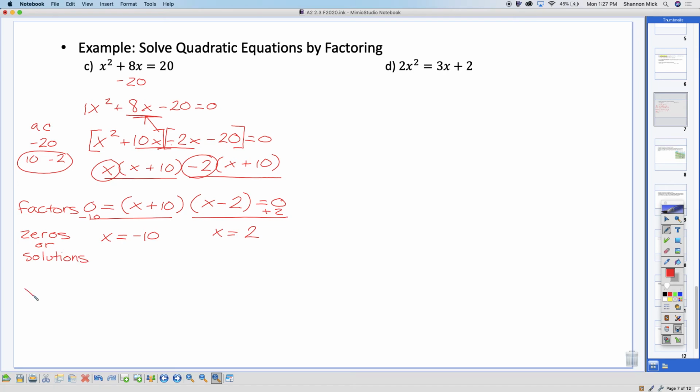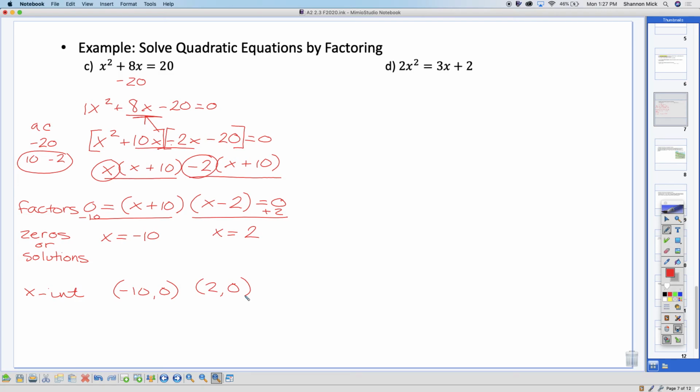Then what if I wanted x-intercepts? You would write them as an ordered pair, like negative 10, 0. Good job. Ordered pair or coordinate pair, either one, those are some words they would use. Coordinate means x and y coordinate plane, right? So we need to know the difference between factors, zeros, solutions, and x-intercepts.